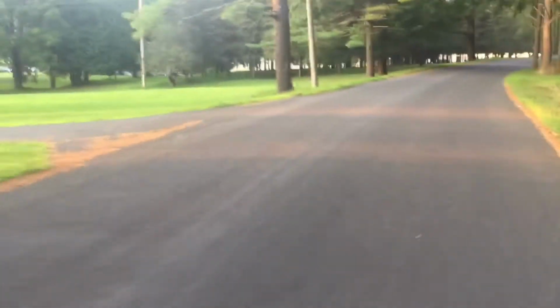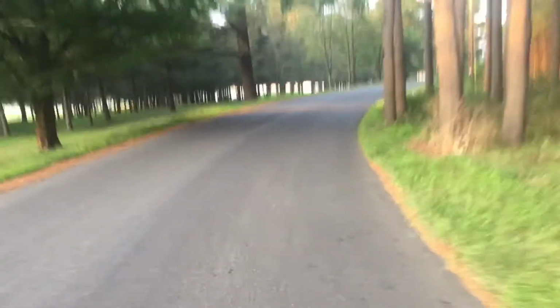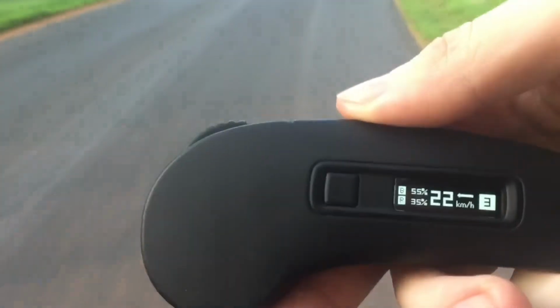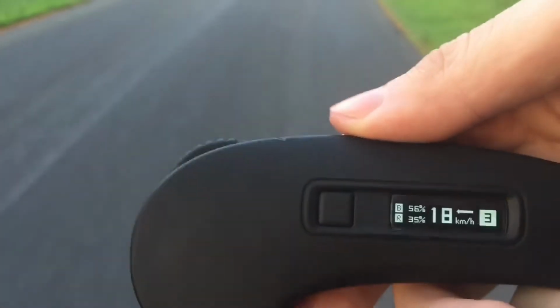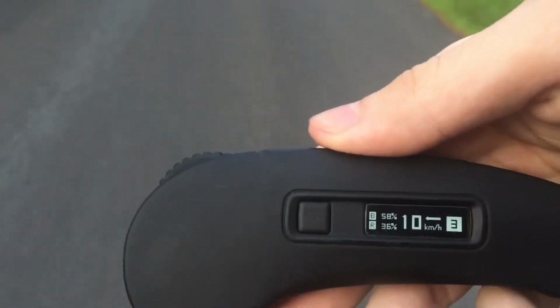So yeah, I already reached, this would usually be about 2 miles in, and I am at 55%, 56, and this is exactly what I'm talking about. See, it's rising back up. 58.